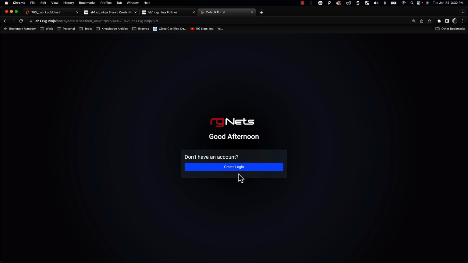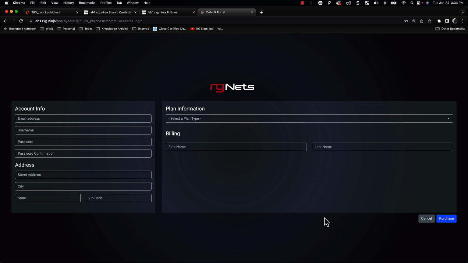This is the splash page. And notice right now that the only option we have is to create login. We don't even have an option to log in. And the reason is it knows that there are no accounts on the system, so it's not going to give you a login form because there are no accounts that could actually log in. So this page is dynamic, and based on the configuration that you make within the rXg, this page will update with your proper forms and so forth. An example of that is when we add the shared credential group here in a second. We'll see another button pop up here. And while we're here, I'm just going to hit the create login button so that I can show you what the login form looks like.